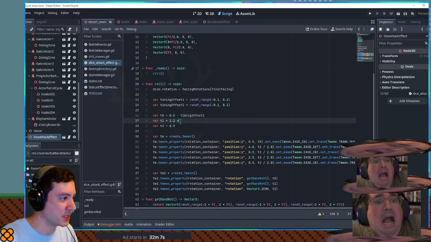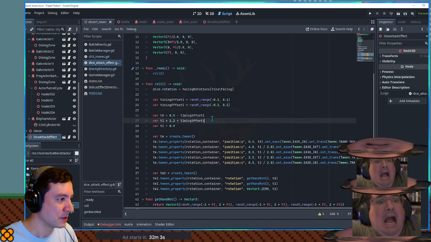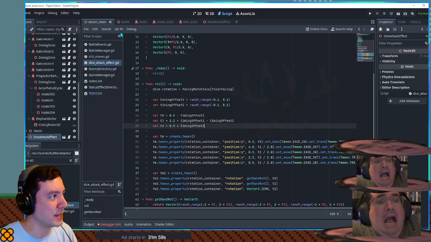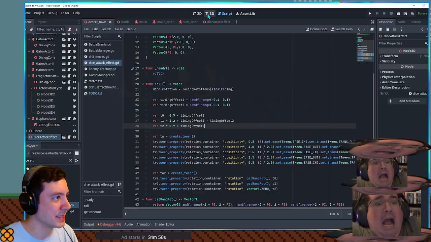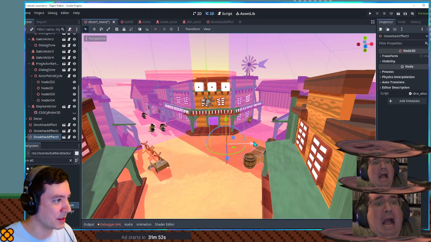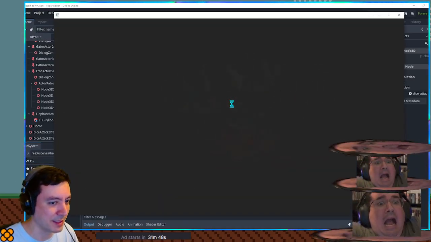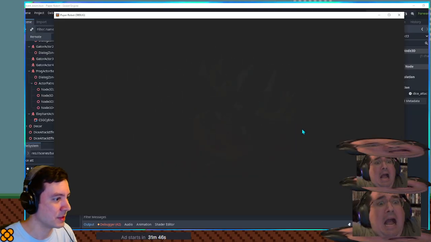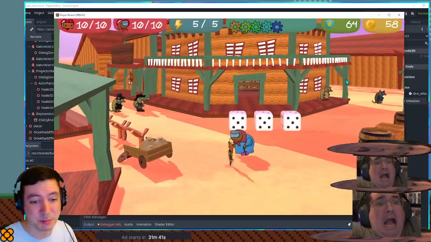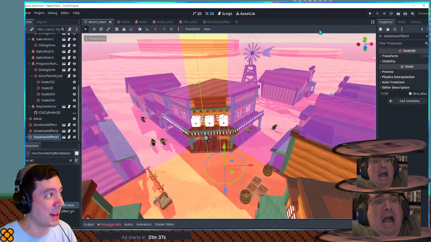And then move the timing to here. And then move this to here. And this way you always get a slightly different dice timing. Yeah, let's just get a bunch of these going and make sure that they all land at the same time. That's not bad. You gotta admit, that's not bad.